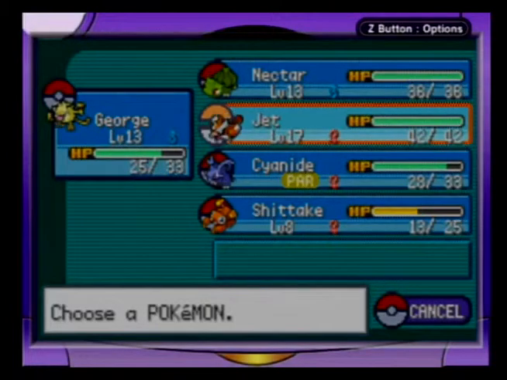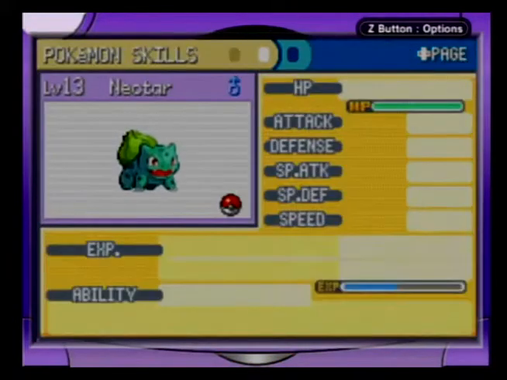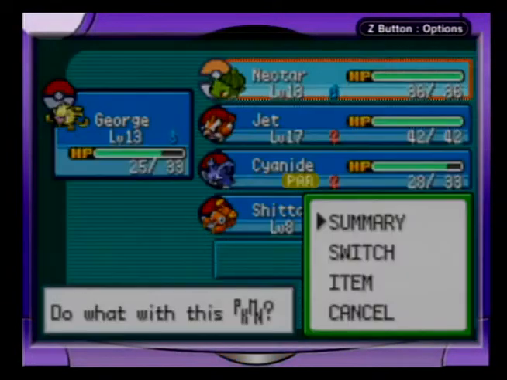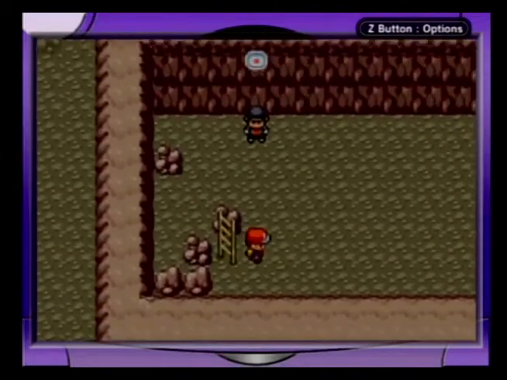I'm thinking Zubat is what he has. That's what I'm willing to bet. And what do you have again, Nectar? Nectar has those moves, which doesn't really do much. And I want to save my Vine Whips as well, because we're going to need them for the second gym. I hate to do it, but Jet seems like the best option here. So let's go ahead.